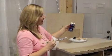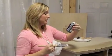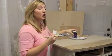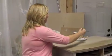Okay, so I forgot to mention, this is the Valspar Antiquing Glaze. That's all it is. No color, just Valspar Antiquing. It's my favorite. It's kind of a really dark black, but it's a blackish brown, so it's just a really great color.